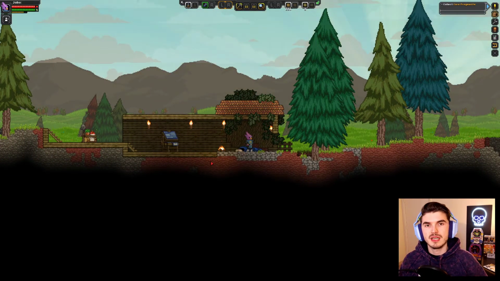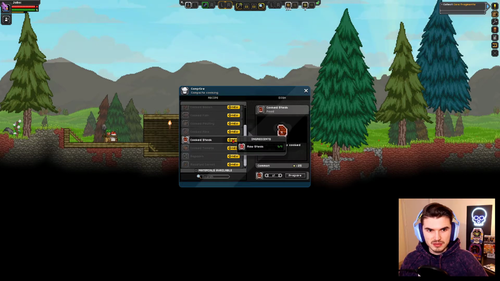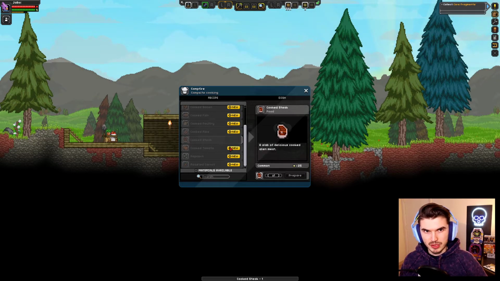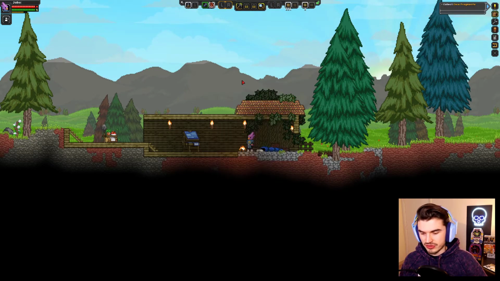It does obviously act as a source of illumination. Let's test this out. So it looks like we can make some stuff. We did pick up some steak. So let's get that prepped up because we definitely need some food. That's the problem that we're running into currently, is that we just don't have enough food.